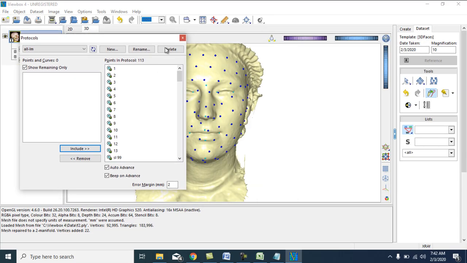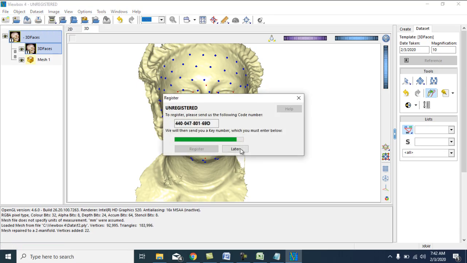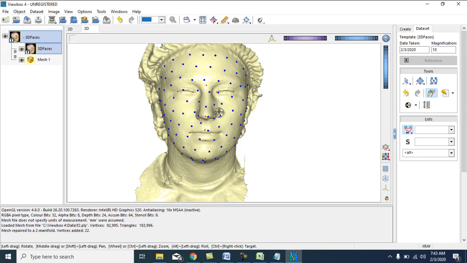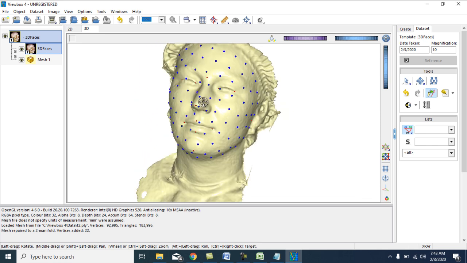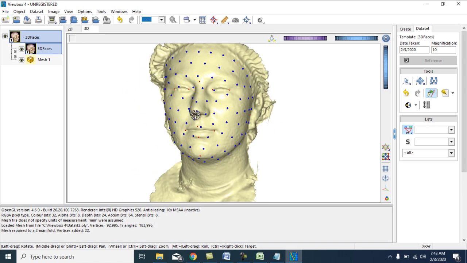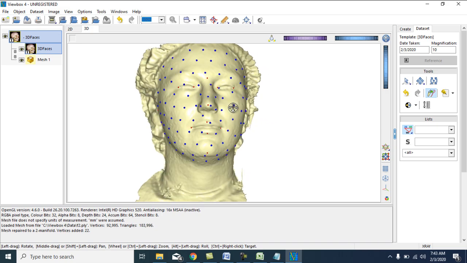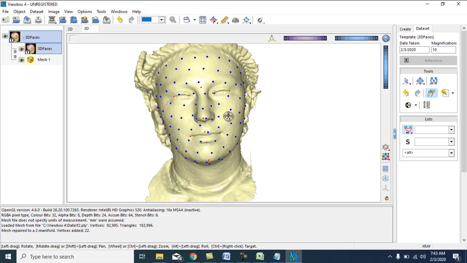You can close this. Now you can save. Click on Save, Save Template. Our template is saving. You can overwrite, no problem. Now we have saved the template. This template is saved, it's our template now. Don't forget the name of the template, we call it 3D face. Anytime you want to do anything now, we have to select the template, and we apply it on other specimens one by one. So this is our template.